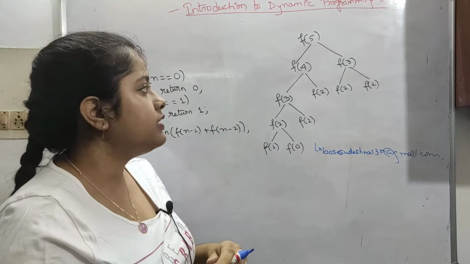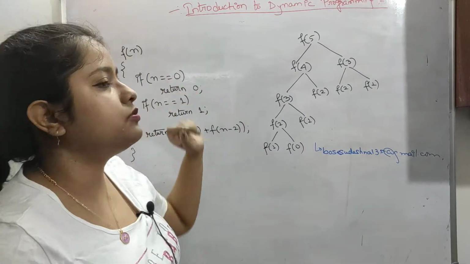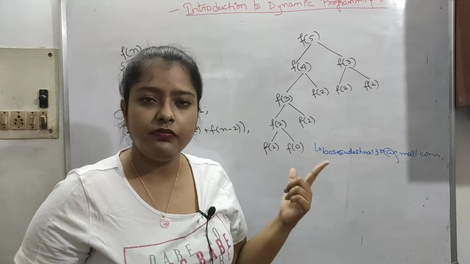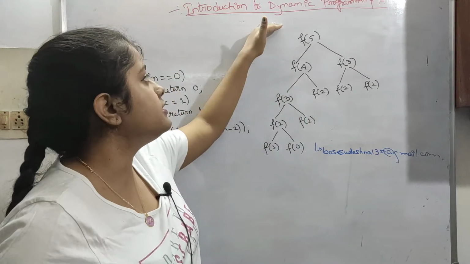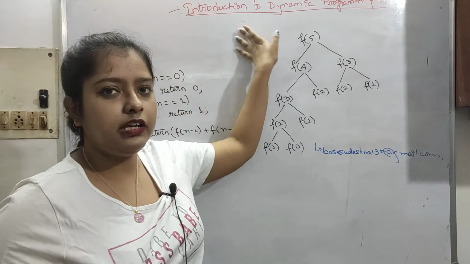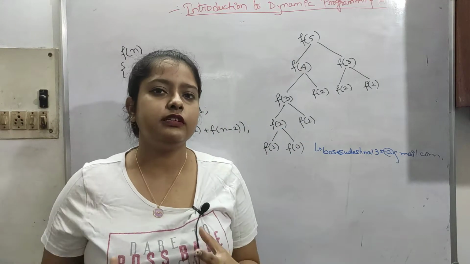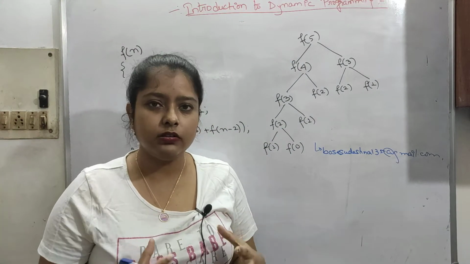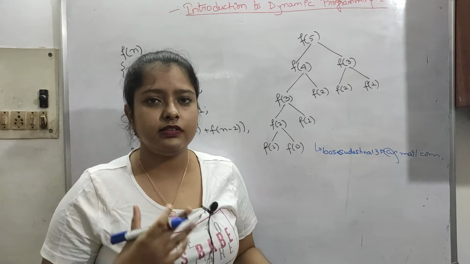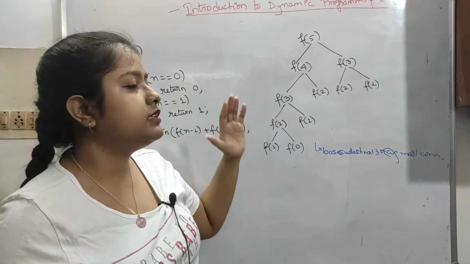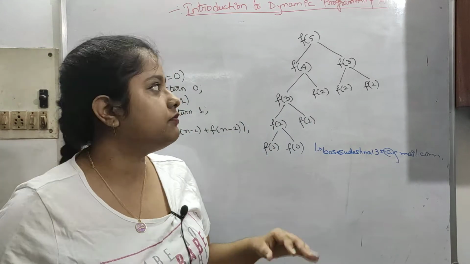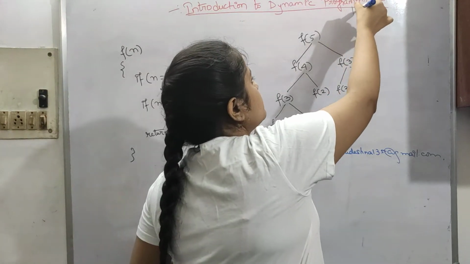So now let's start with dynamic programming. We have done greedy, and before that divide and conquer. So this is an introduction to dynamic programming. After this video we will see more algorithms: matrix chain multiplication, LCS, everything we will see. This is just an introductory video. Programming here means tables.